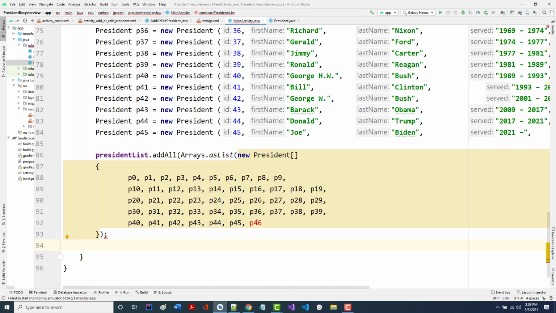Why am I getting an error here? Oh, because 45 was the last one. So why am I getting an error here? You don't need a paren there, right? Need one more. Need one for here. I thought that one went with this one. You got it.